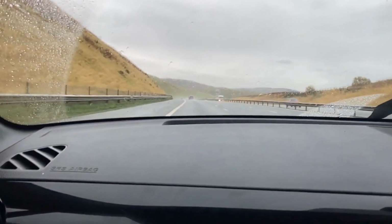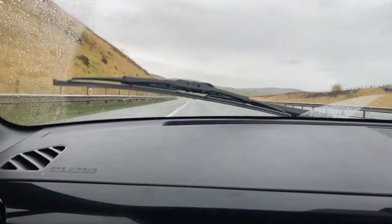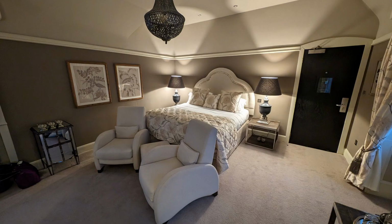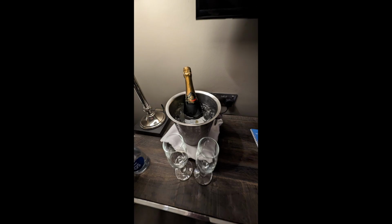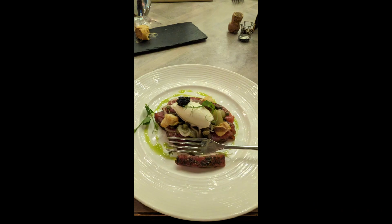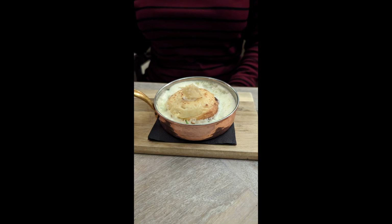Day one saw us driving 210 miles to Auchterarder, which kind of broke up the journey to the start of the NC500. We had decided to splash out a little bit, so our first accommodation was Cairn Lodge in Auchterarder. It's a beautiful hotel and the food was great too. This night in Scotland was actually a bit of a bonus.